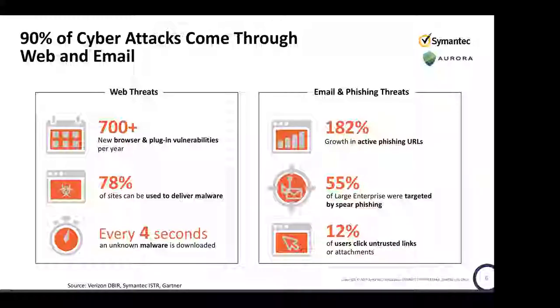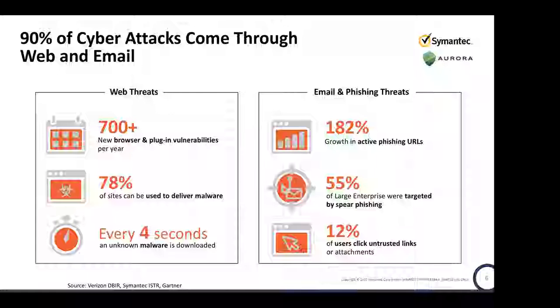day. So, as we mentioned, web threats, email, phishing threats, these are things that have been around for a long time. These are things that are going to continue to persist for a long time. And these are vectors that continue to be trouble areas for all people when it comes to information security.